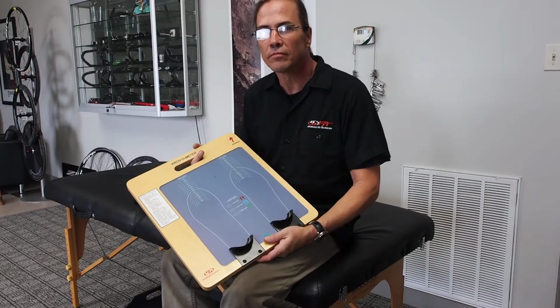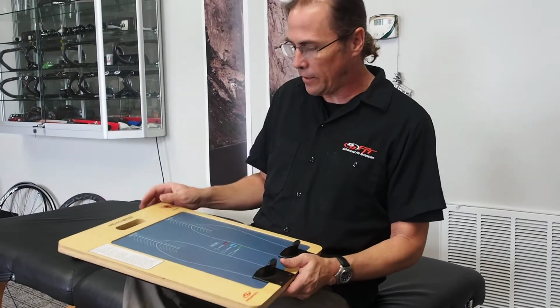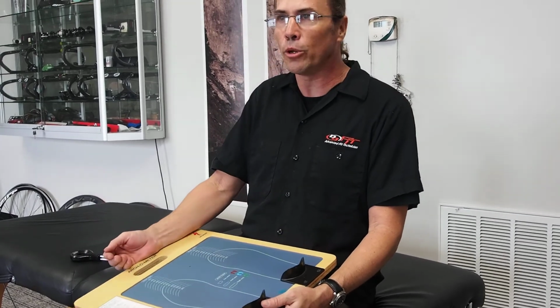In this segment, Robert's going to discuss this archometer and how he uses it, what it's for. Okay, the archometer, Randy, is a tool that we use to take a thermal image of the cyclist's foot. Being able to see the bone structure and everything going on helps us determine the correct type of arch support that they're going to need in their cycling shoes.